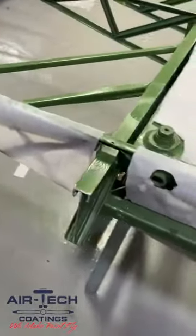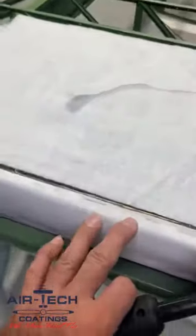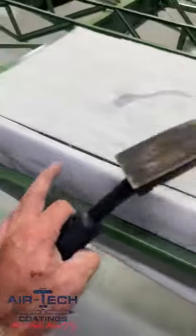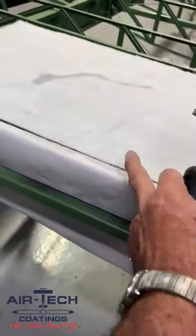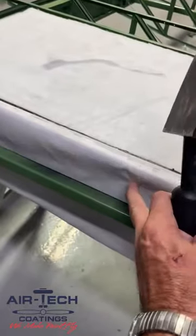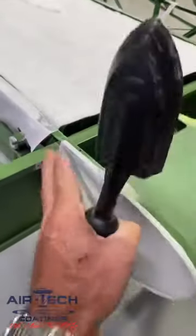This is one little thing that we like to do. This hasn't been shrunk yet or anything, but cover the end so that when your fabric goes across your wing, it has a good area to glue around that little T-rib. We like to just cover the ends and shrink it. That gives you a good hard surface that you can bring the fabric around, and it gets a good 90 degree pull.